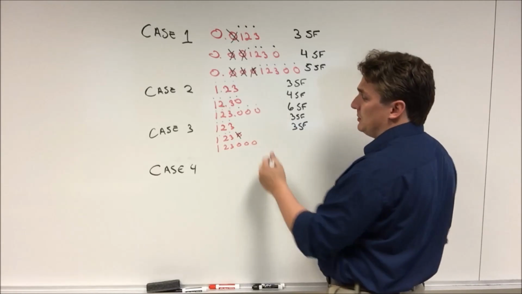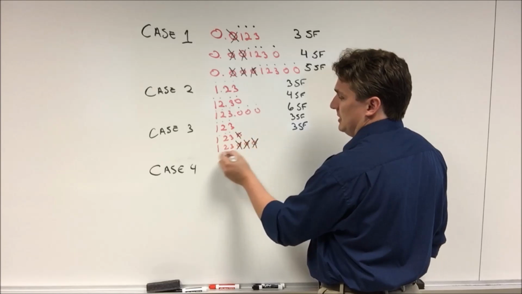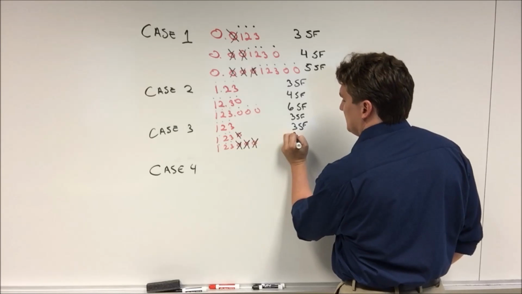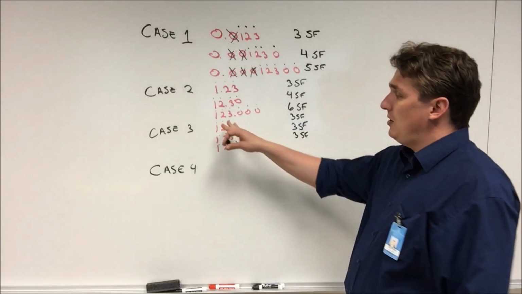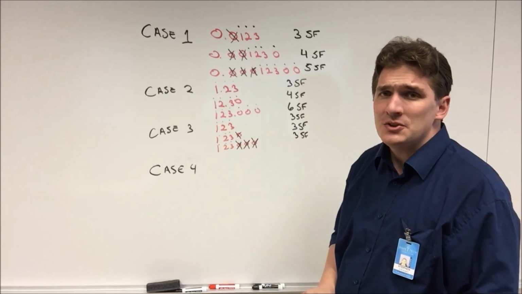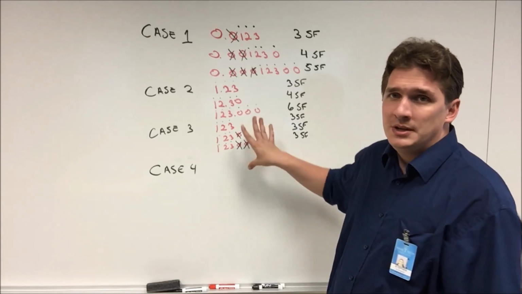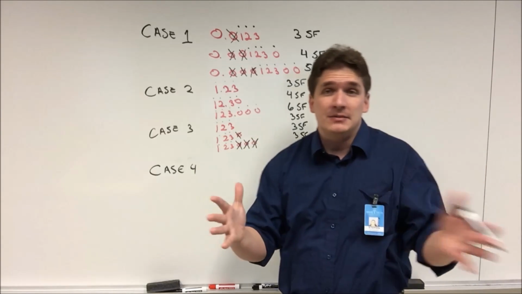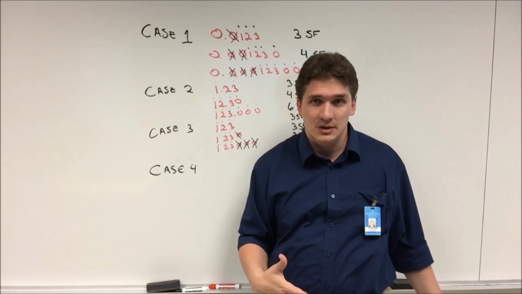Again, down here, we're going to get rid of our trailing zeros. And this leaves us with 1, 2, 3 significant figures. Now, all these numbers are just shifted by a 0. There isn't any more precision associated with this number, and because of that, we can get rid of the trailing zeros and ignore them. They're just effectively a placeholder. They're telling us what power of 10 we're working with.